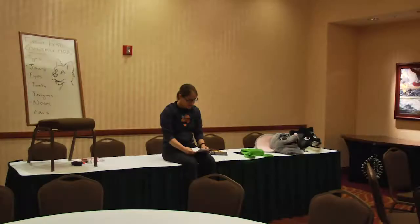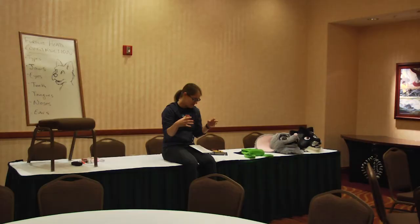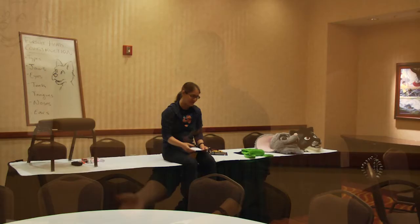For foam heads, there are two basic ways to make one. There's the balaclava — which most people are familiar with — where you get a balaclava ninja hood and just glue foam to it until it's the head shape you want. Or what I refer to as the head toaster, where you make a giant foam helmet, fit it on your head, then start adding things to it. Even after making the head toaster, you still glue a lining inside, which I highly recommend — raw foam against your skin is really painful after a while.